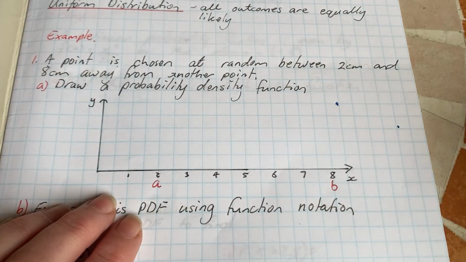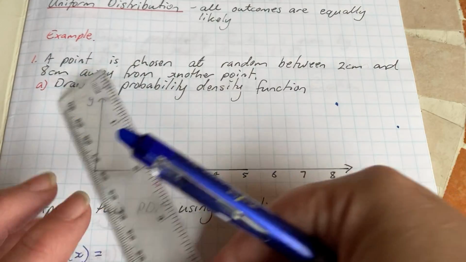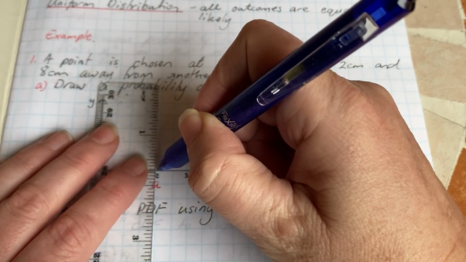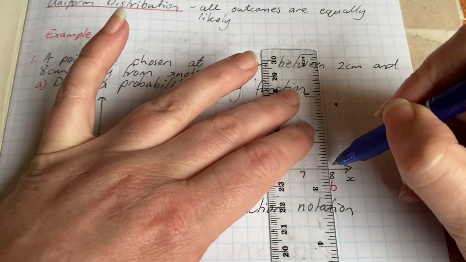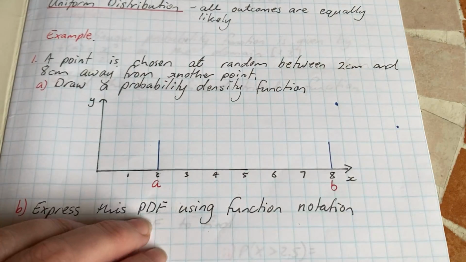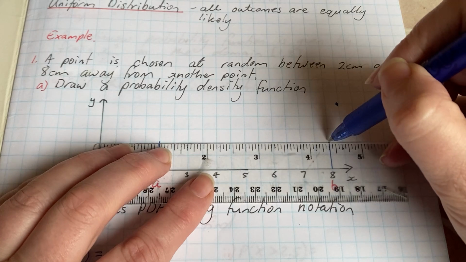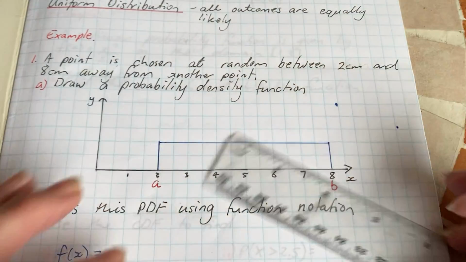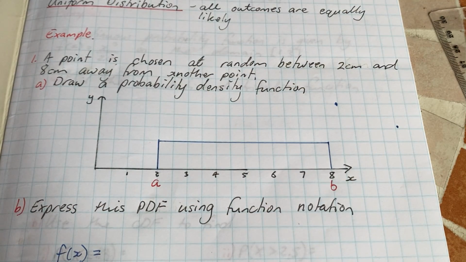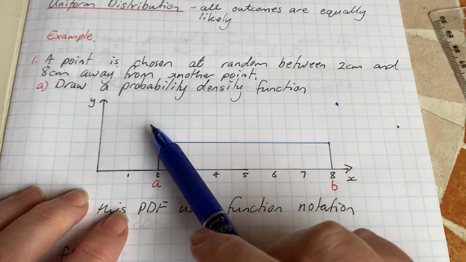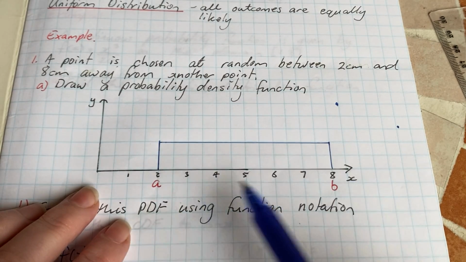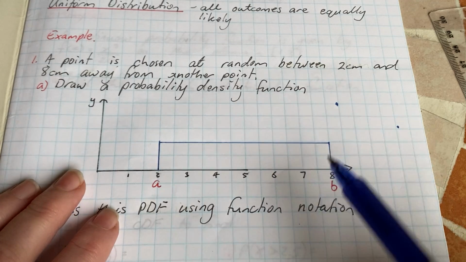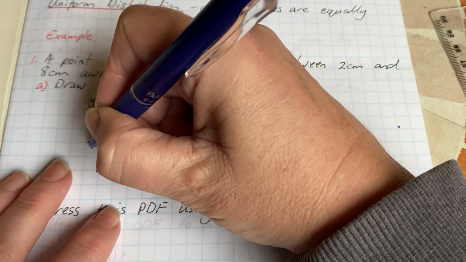The way we draw the probability function for this, because every outcome is equally likely, is we start at 2 and we finish at 8. The probability of each of those is exactly the same, so the height of the function is going to be the same everywhere. You end up with these rectangles, so as you can imagine, finding the areas for these is very simple. Now we do need to work out the height of that rectangle, and to find the height of it, we have to make the area equal to 1. So this distance is 6, so that height must be 1 on 6.